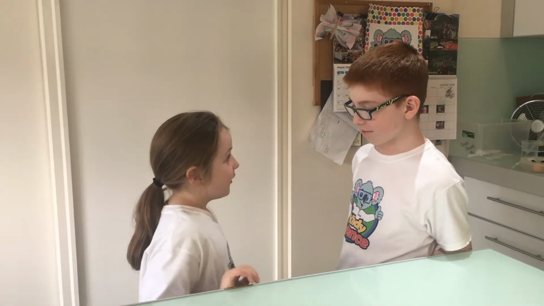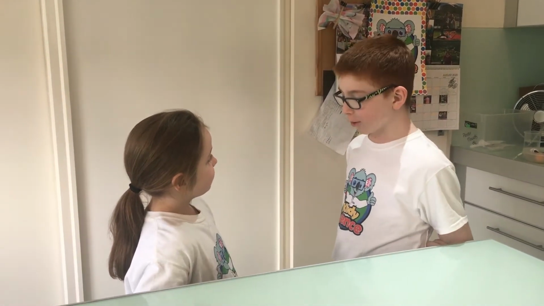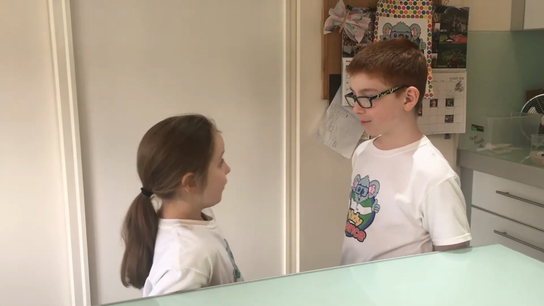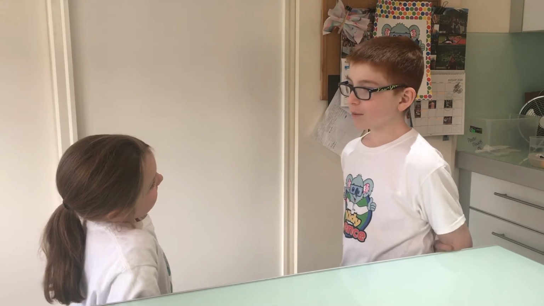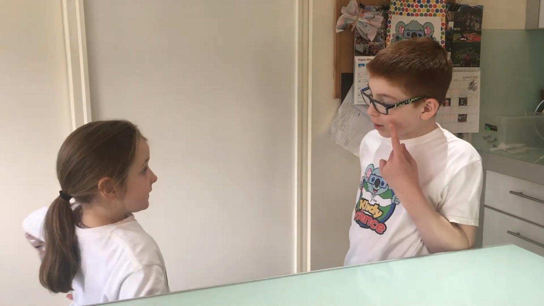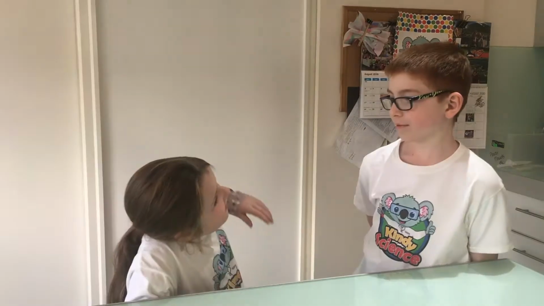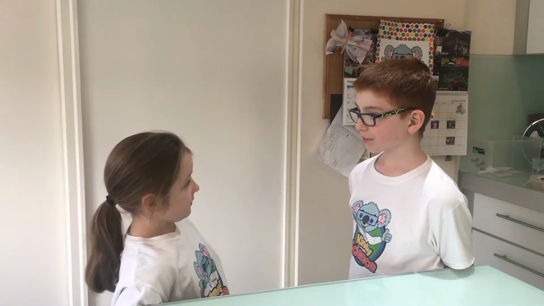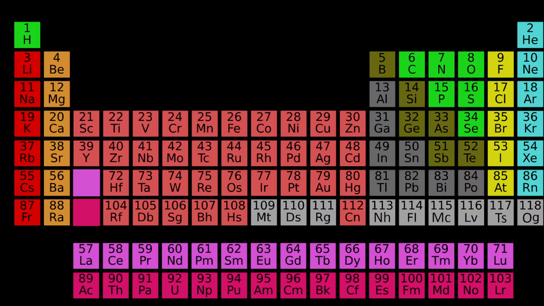Hey James. Yeah? What's the smallest particle called? The smallest particle is called an atom. Cool. Can you see atoms? Not with our eyes, but there is a special microscope that can see atoms. Are all of the atoms the same size? If they are the same substance, they are the same, but there are about 118 different elements that make everything, and those 118 atom types vary in size. Some are bigger than others.